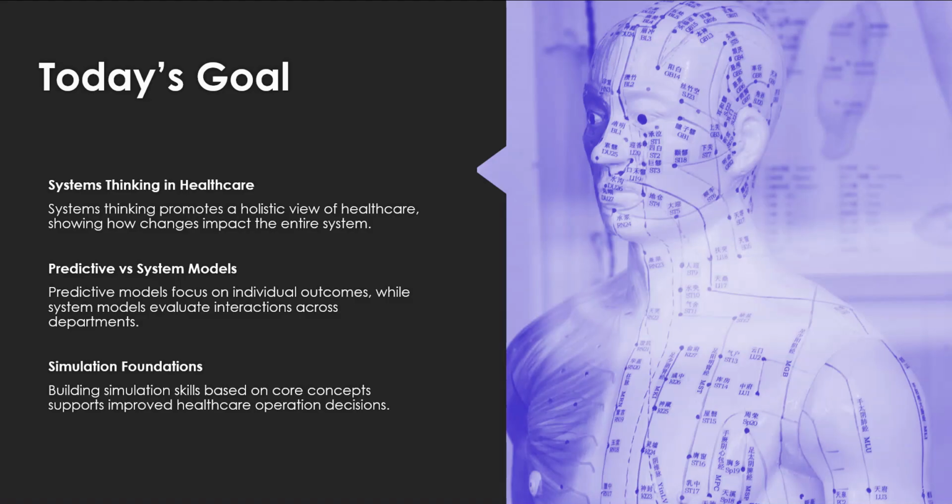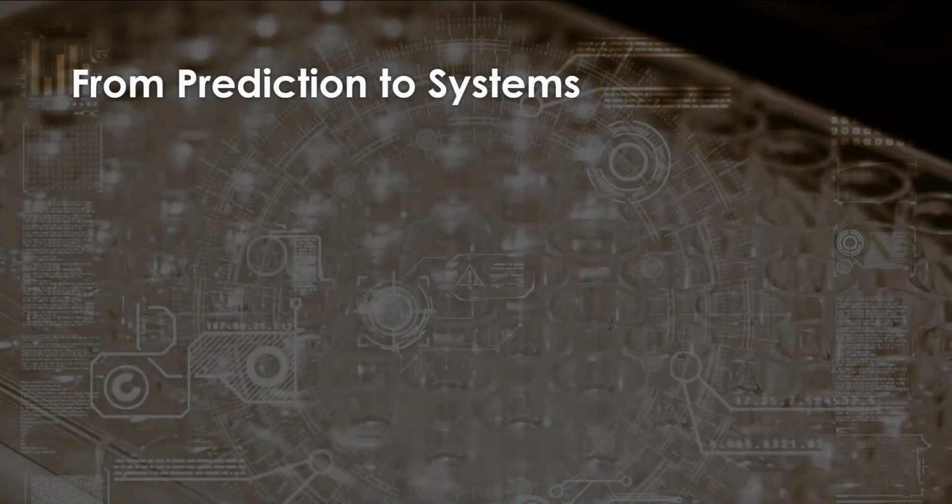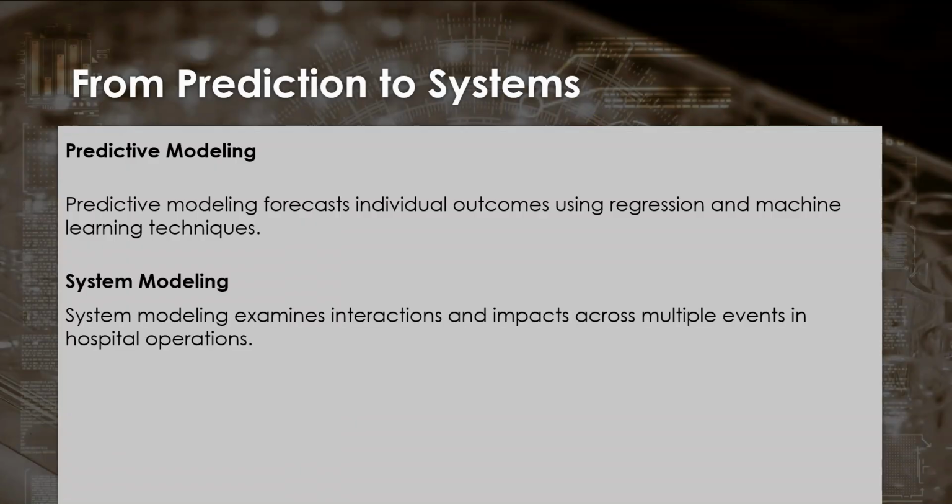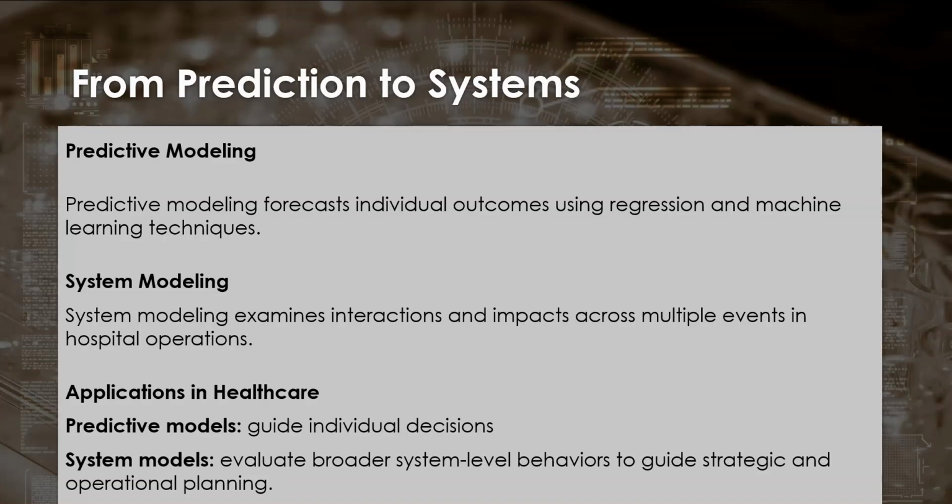And so that's what we're going to be doing to set the foundation for the next two topics, simulation and optimization. So prediction in systems, we're all probably familiar with. We're trying to forecast some individual component ahead of time so that we can make a better decision. But systems modeling is examining the overall interactions and behaviors of the system in order to describe impact or leverage points in the system. So predictive modeling, we're going to bring as a tool set when we need to guide individual decisions, sometimes even within system modeling, to be honest.